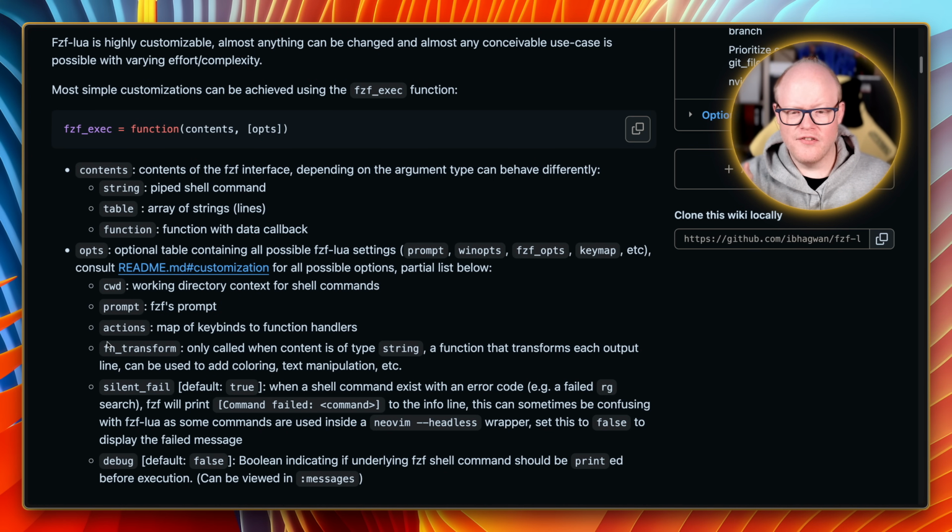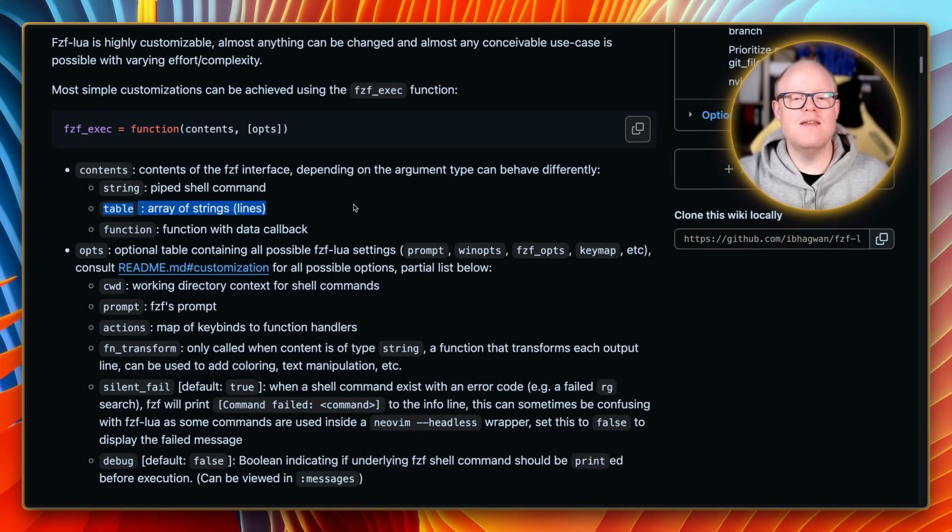And of course, the actions, which will allow us to define what happens once you press enter, or for example, any of the other key combinations that were defined in the project selector there. The contents, on the other hand, is kind of interesting. It can be simply a string, which means it will execute this in the shell, as a command, and pipe it into fzf. That's not what we want.